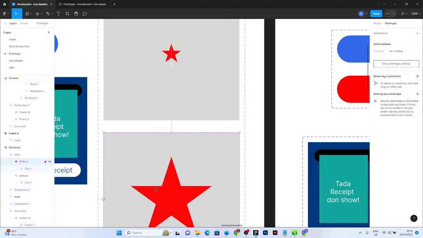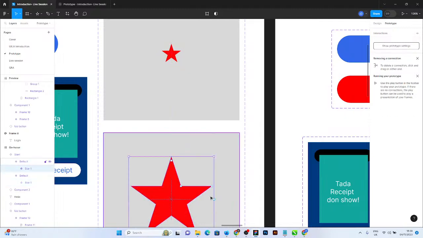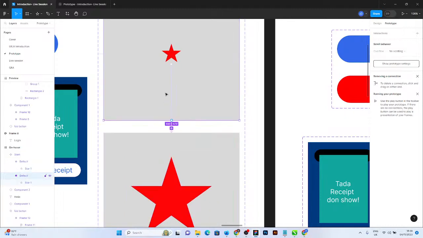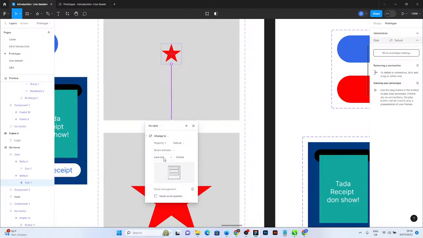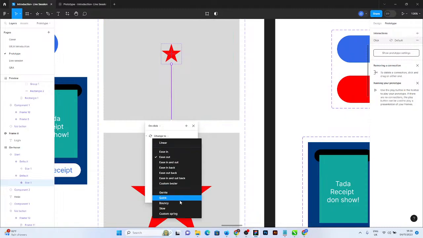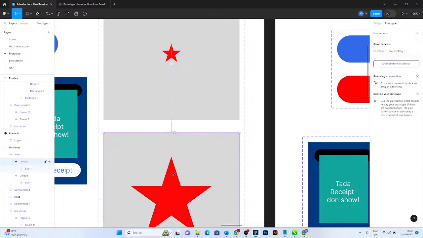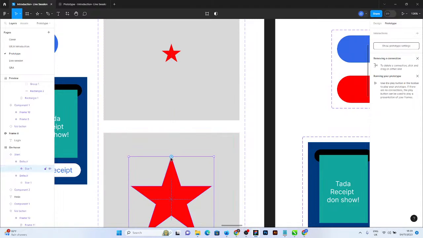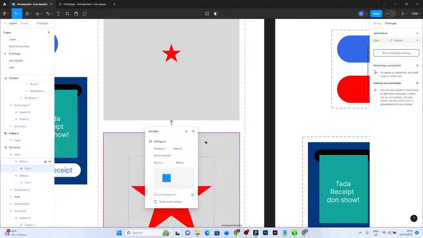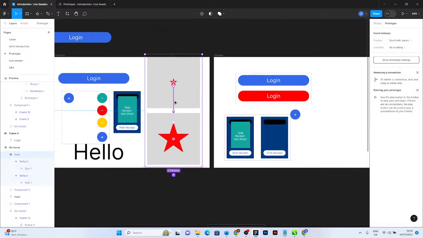And then let's click back on this big one and say when we click, okay, there's something I want to show you there. Under smart animate, instead of ease out, we want it to be bouncy. So you can choose something like bouncy. Okay, good. So it bounces. So from here, we want to go back here and drag it back to this, and then also make sure we use bouncy.